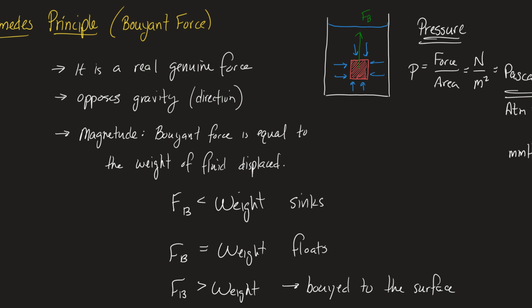So most of the time, if you've ever been in the water, you'll notice that most of you float. Not all of you, but most of you float. And if you do float, you probably float in such a way that part of you is above the water and part of you is below the water. It's not an accident. The settling occurs when just the right amount of you is below the water, so that the buoyant force upwards is equal to the weight downwards.